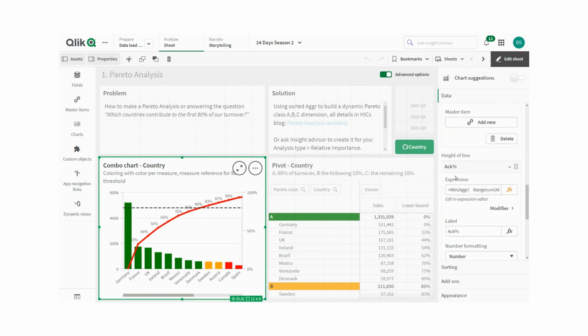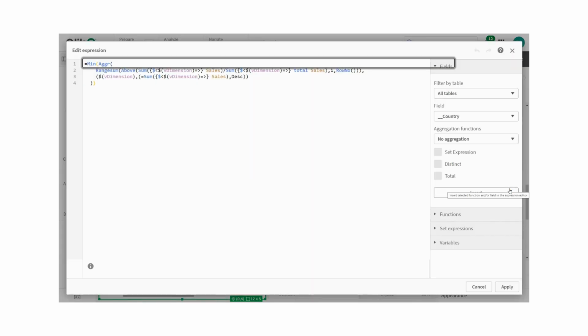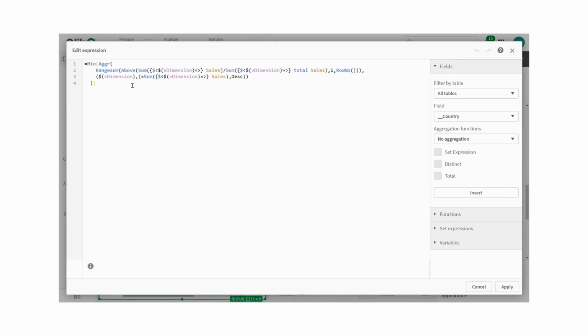So the line up the top there, that red one, is described as ACK percentage. I probably would have said accum percentage, but all good. And again, it's an agger. Now in this one, we've got that one issue. I would make that a 0 again. And to be honest, min does nothing in this case because it's aggregated to a single level. So there's no point having a min. So that can be removed as well.